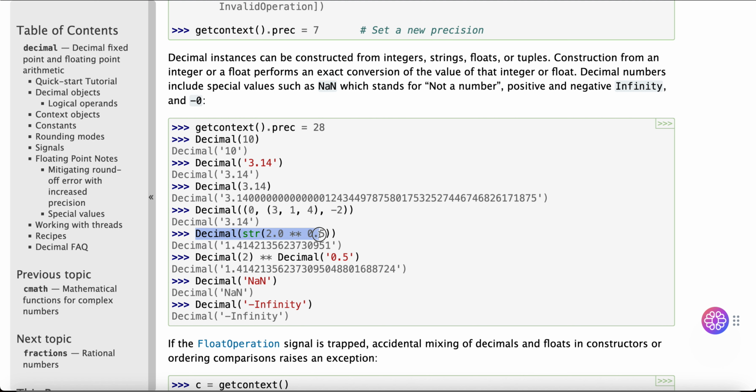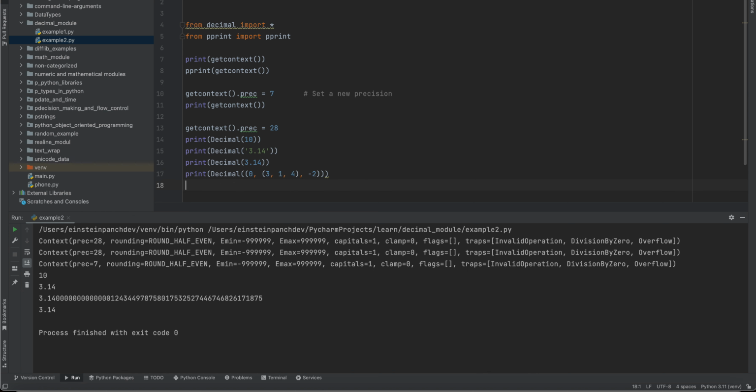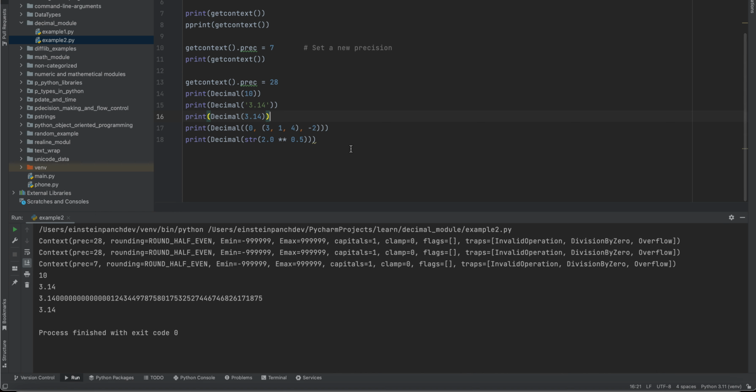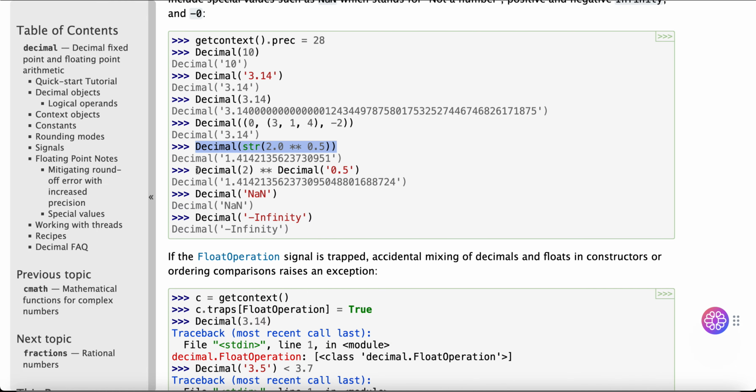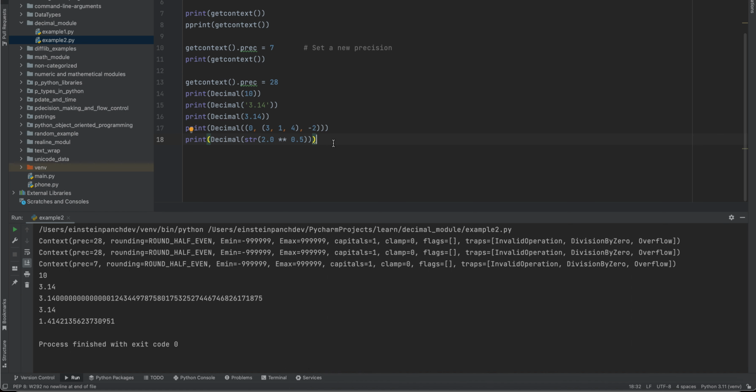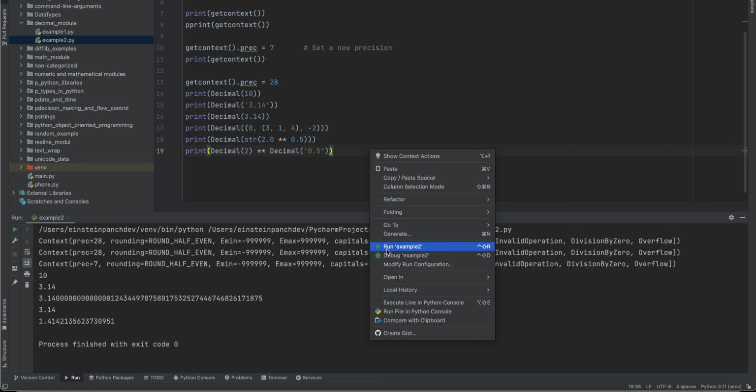Decimal string 2.0 power 5. 1.41. Decimal 2 power decimal 0.5.